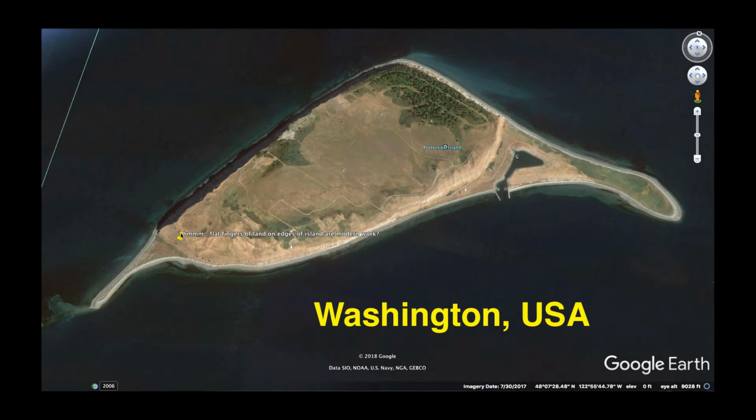Another common thing, this is up north in Washington State, United States, and up towards Canada, I believe. And this is a decent example of an island or a piece of land that has a flat, almost perfectly flat end to it. So this portion right here is what I'm referring to. It's flat as a pancake, basically, almost. So I could see that being natural.